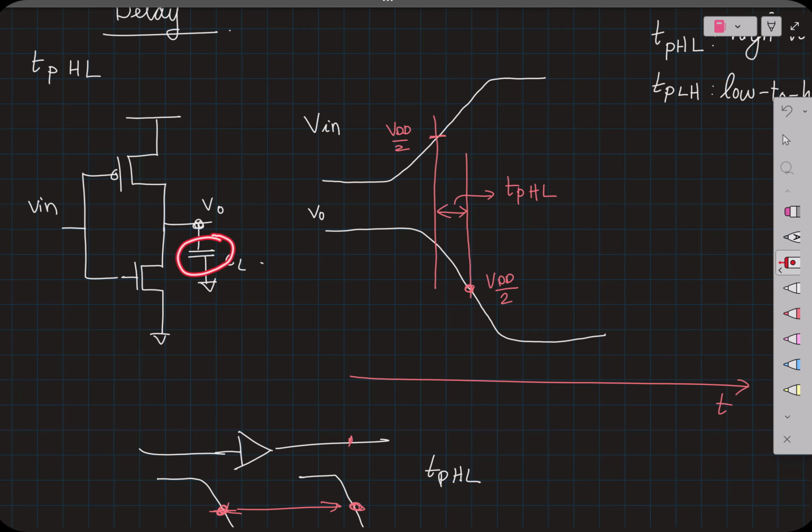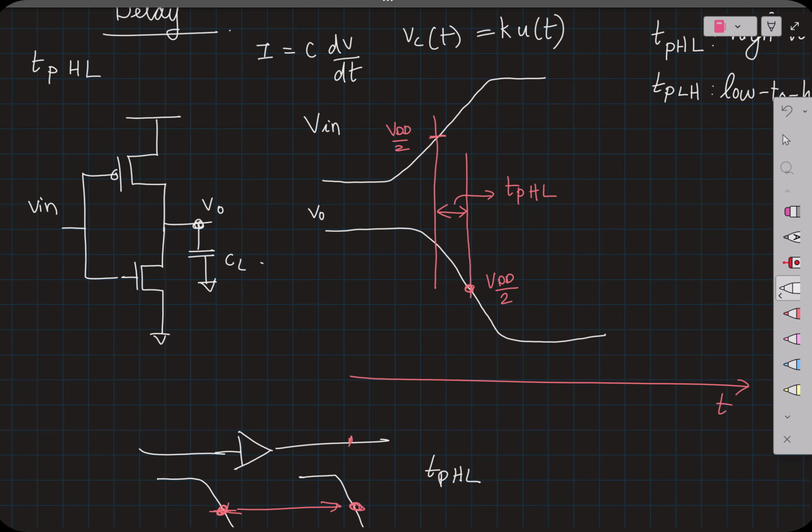Right? If you want to see the relationship, I is equal to C dV by dt. Now, if you want a voltage transformation that is equal to some k times u of t, a step change, that is possible only if your current is a derivative of a step, which is an impulse current. Clearly, impulse current is not possible for the given scenario. Therefore, you can expect to see some delay in which your V0 is going to change.